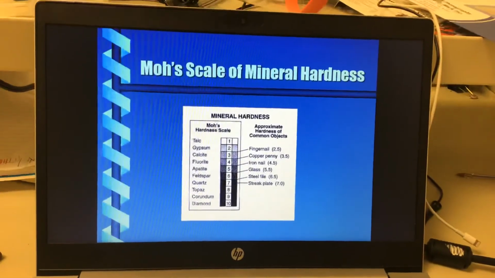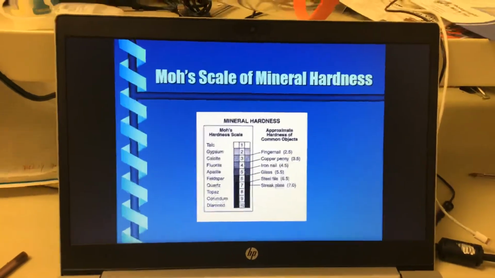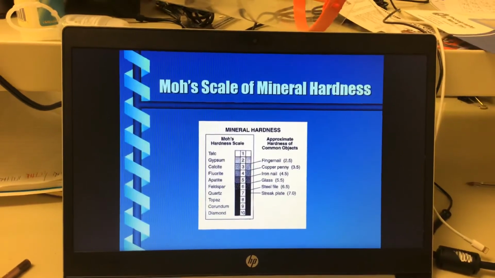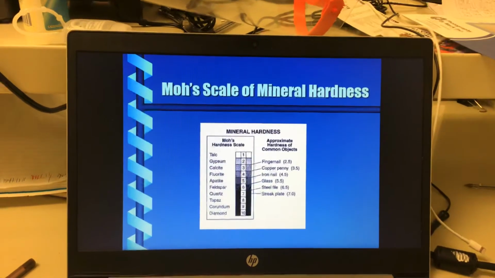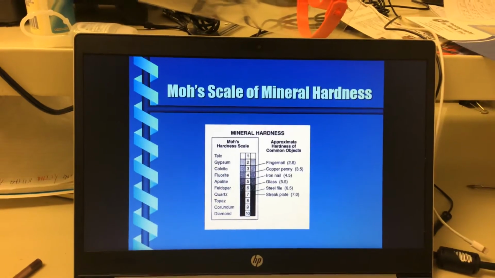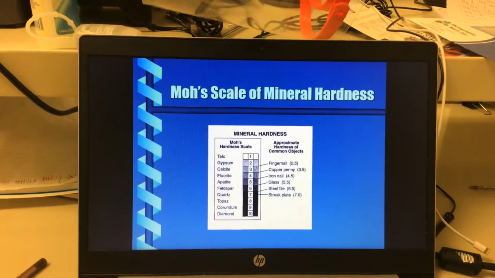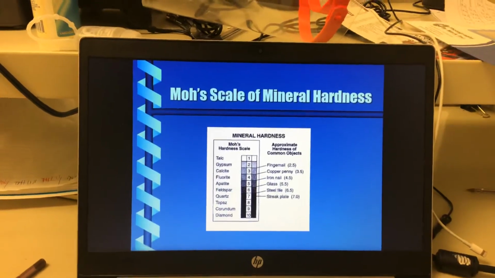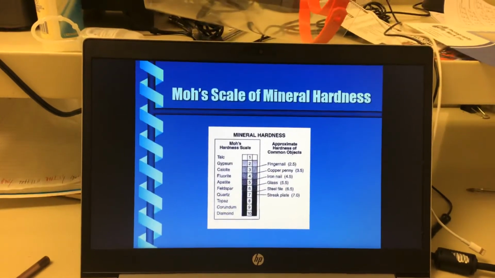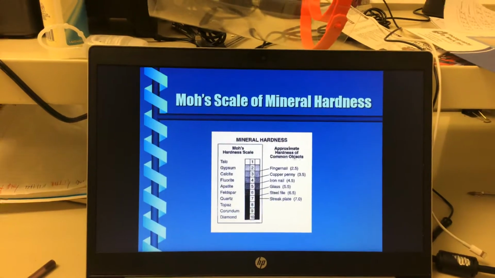We look at Mohs scale here. There's some different minerals, 1 through 10. You maybe heard of quartz. Our countertop in our kitchen is quartz, which means it's 7. It's pretty hard. They kind of compare it to other things. Your fingernail is a 2.5 on Mohs scale. So if your fingernail went head to head with a chunk of talc, your fingernail would win and the talc would be left in powder. Copper penny is about 3.5. A nail, about 4.5. Glass, 5.5.